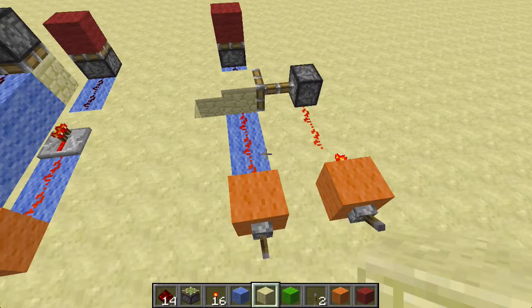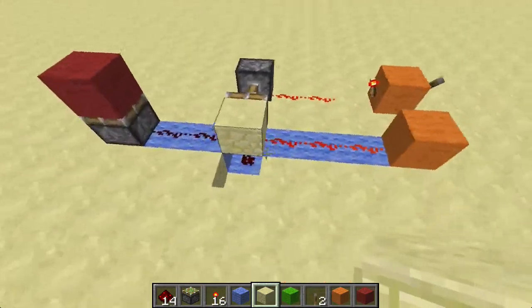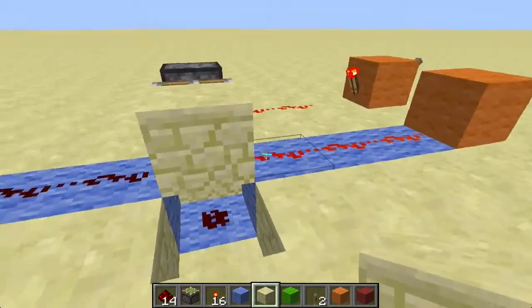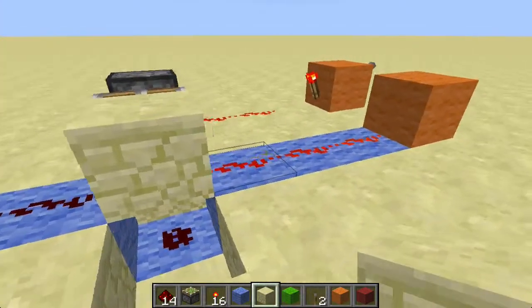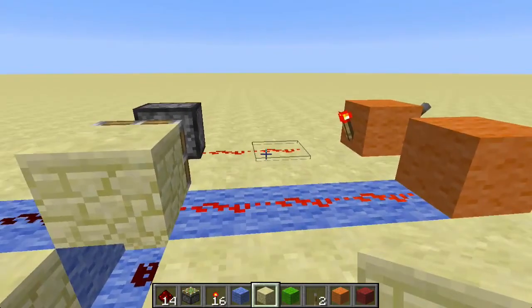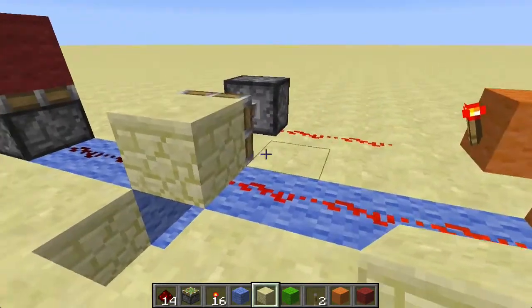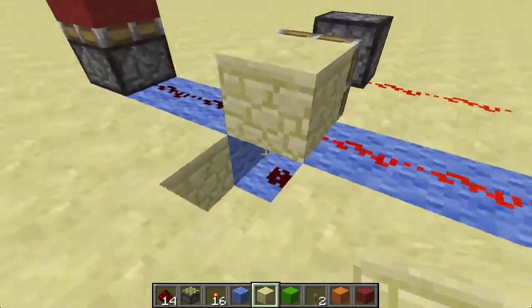And lastly, we've got this one, which kind of uses the same principle, but this time there are no repeaters. This time the block will prevent the redstone dust that's beneath the block from being linked with the redstone dust on each side of the block. So when I power this lever, you're going to see that this redstone dust goes off because we have an inverter right here, which will retract the block, and then the redstone dust will be able to link to the other sides.